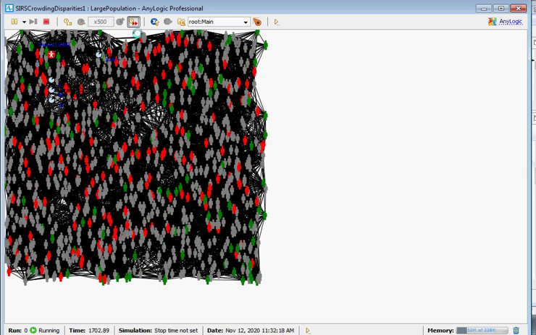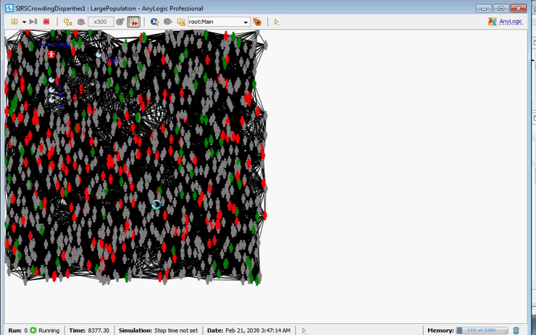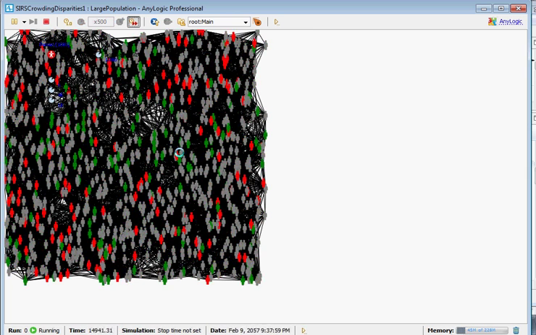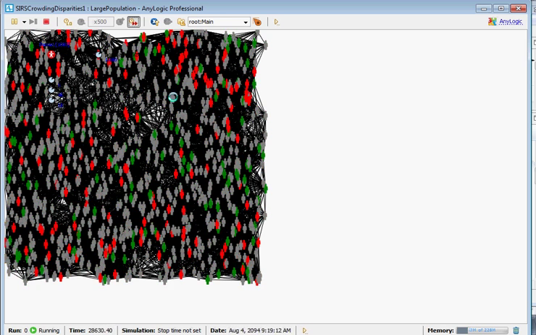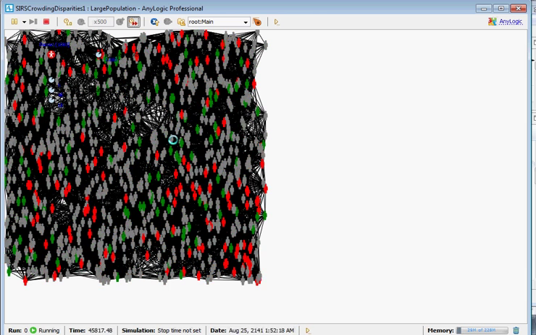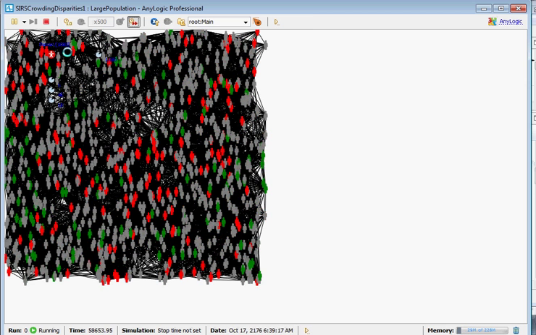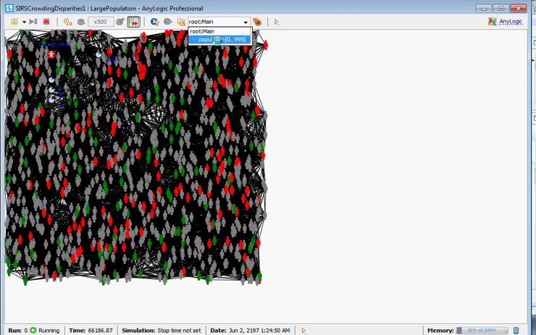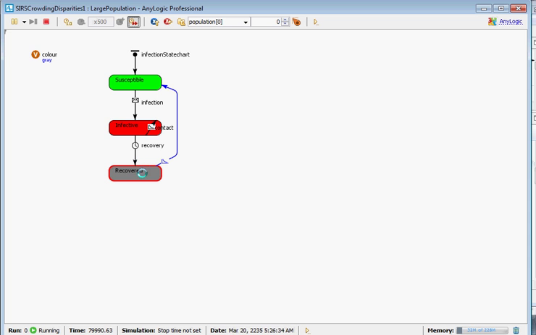Some of them at any given time are recovered, susceptible in green, or infective in red, and they continue to persist, spreading the infection. And here we are. So a given person here gets infected, susceptible, and then often infected quite quickly again.